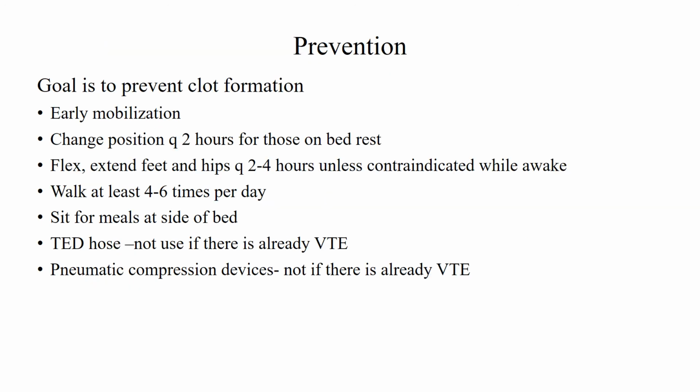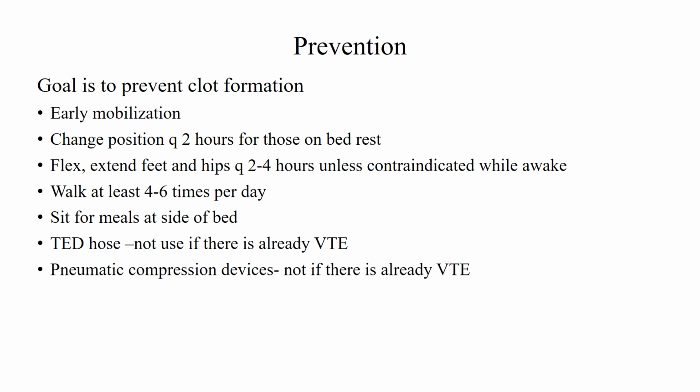So the goal for treatment for venous thromboembolism is to prevent clot formation. And we can do that through early mobilization, changing of position every 2 hours for those patients who are on bed rest. Patient can flex, extend the hips and feet every 2 to 4 hours unless contraindicated while they are awake. Walk at least 4 to 6 times per day.